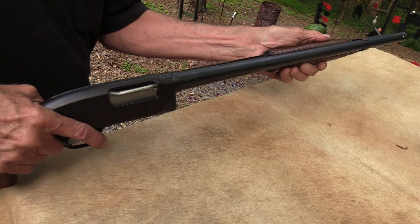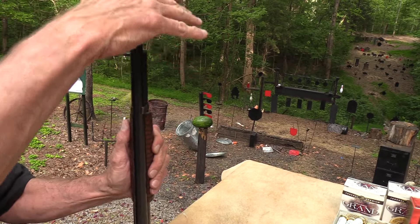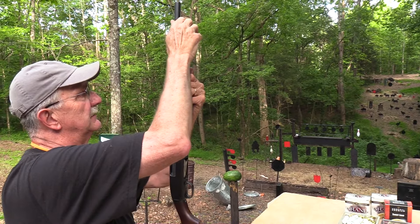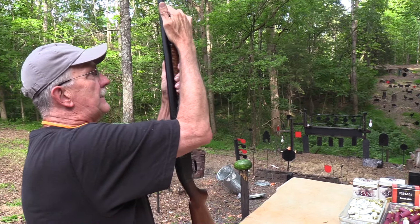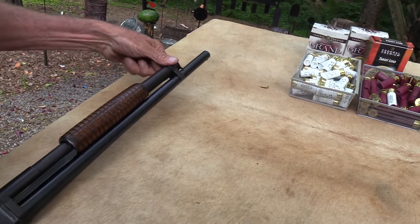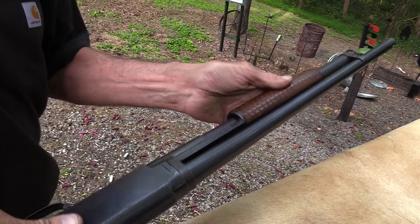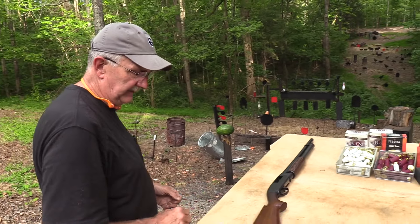You need to make sure the slide's all the way out. I hesitate to put my hand over the barrel but okay. To reassemble: pull it back down, get it all the way down, spin back around, line up the arrows — if it's not all the way down it won't work. There's the arrow, lined up, push that back through and we're ready to go. Right out of the briefcase and it's locked up tight, no jiggle at all.